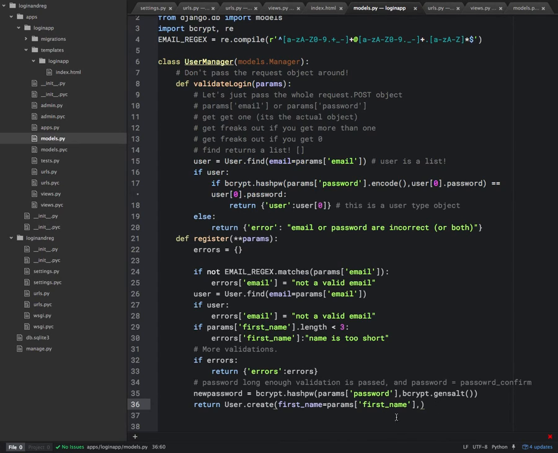And the only one that doesn't get passed in like first name equals params first name is going to be the password. So password equals new password instead for that create. That makes sense? You can set it as a variable too.